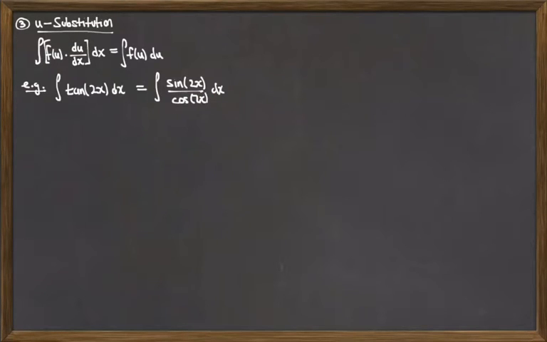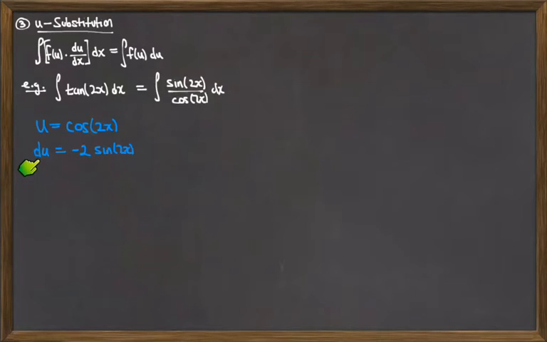Remember, you want the derivative du/dx to be a factor of the integrand, and here sine is a factor, but cosine is in the denominator, so 1 over cosine is a factor of it, and that means the right choice of u will be the cosine function. We're going to take u to be cosine of 2x. Its derivative is minus sine. I put the 2x in, and then the chain rule says take the derivative of 2x to give me a factor of 2.